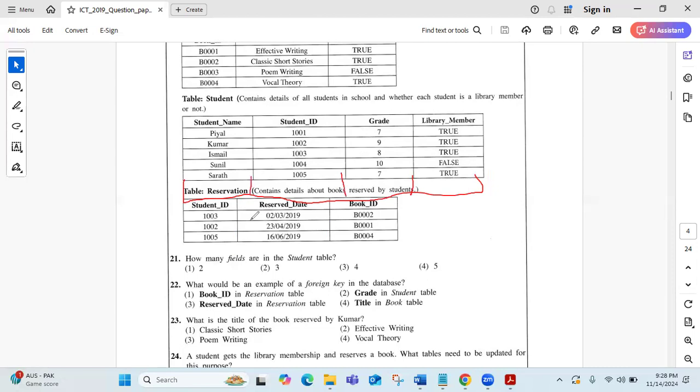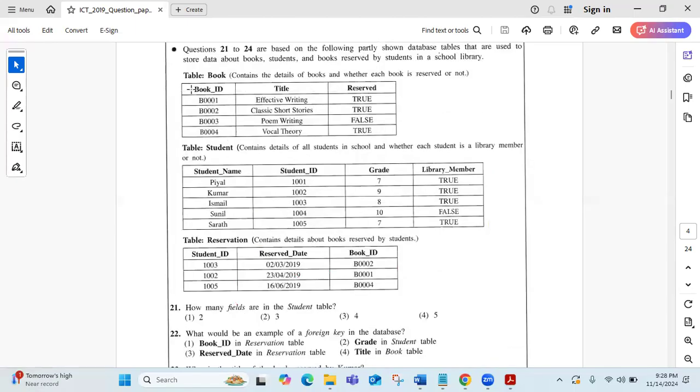And he reserves a book. So in this table, here also you have to add the fields. Once you reserve the book, this book ID, title, and here also the book is reserved, then it becomes true here. You can see BC02, true because it is reserved.